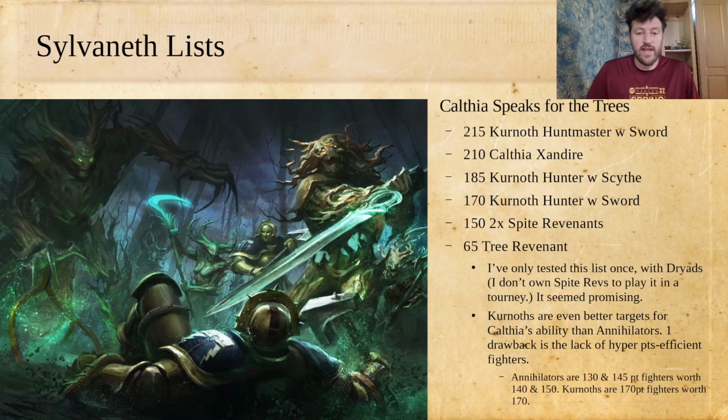I felt at the end like if I had Spite Revenants instead of Dryads, I would have been really onto something here. And the reason is that Calthea is of course great at moving her fellow Stormcast around the board. She has this ability called Coordinated Strike, where she gets to pick up to 3, depending on the dice roll, fighters who can each make a bonus move or a bonus attack, right? And so there's proven success using her in Stormcast, accelerating Annihilators around the board. But accelerating a Kurnoth Hunter around the board is actually more exciting than an Annihilator.